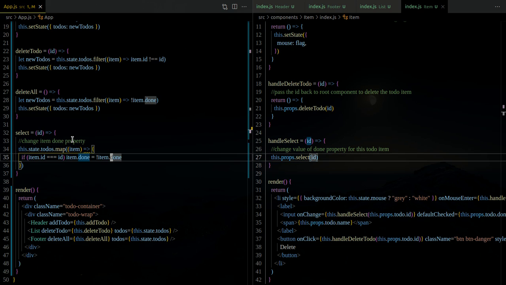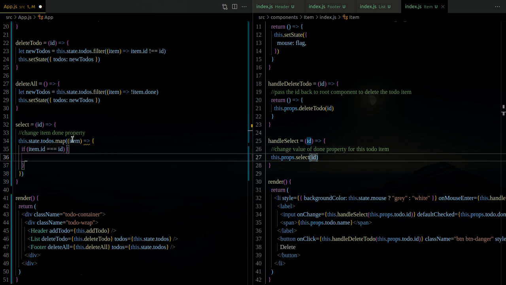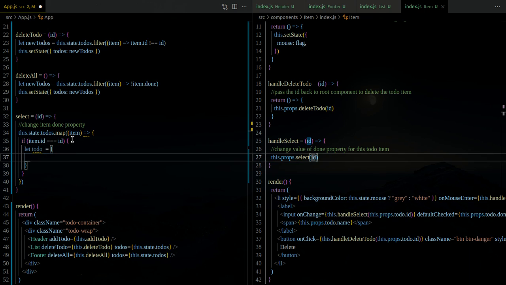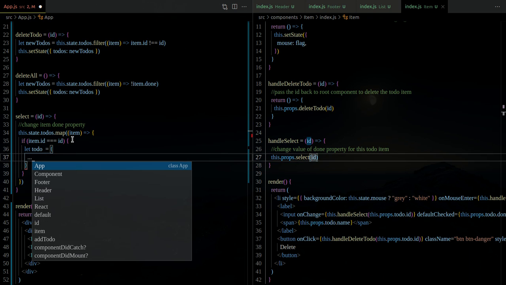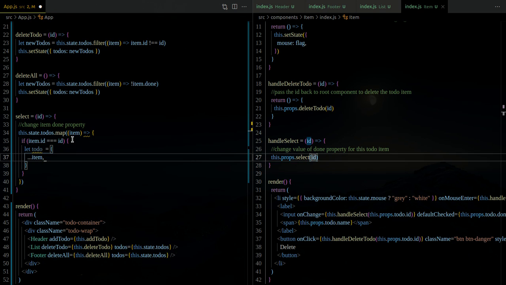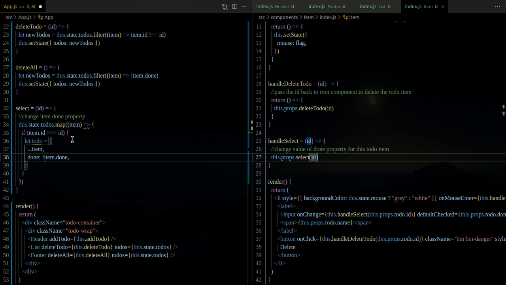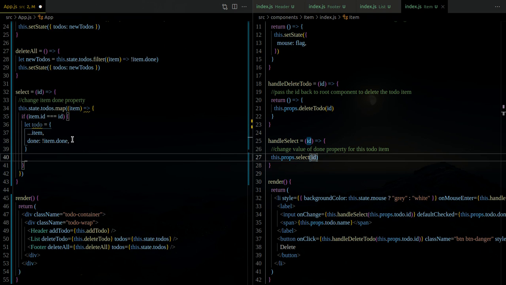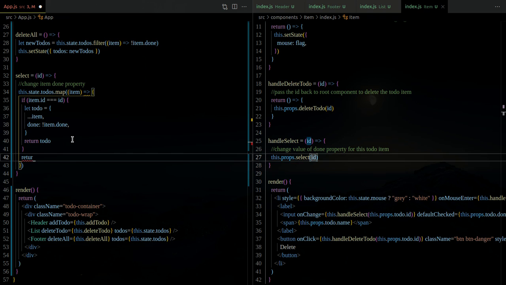So if it is equal to this ID, we need to return something like let to-do, dot dot dot item, and item done property should be item dot done reversed first, and then after this we return this to-do, or we just return atom, right?